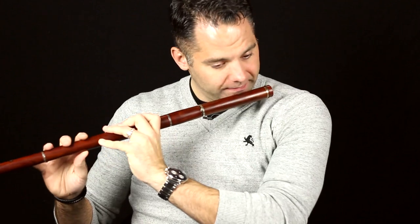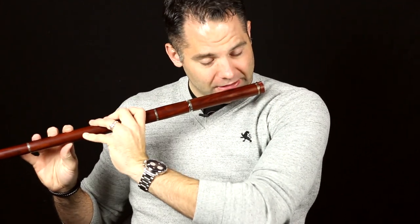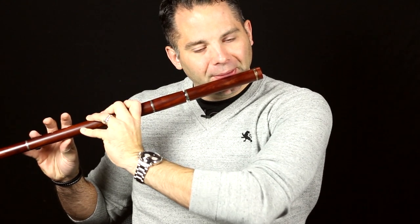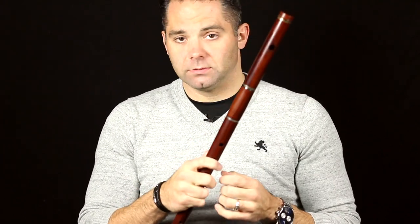So the trick to go from the airy sound is a lot stronger control — hopefully you can see how my face changes. You're just focusing your mouth so that the air goes through just the most exact spot possible, right on that edge. I certainly don't get it exactly right every time. And when you switch instruments — in this case I'm playing the Windward flute — if I switch to the McGee flute, the embouchure changes as well because they respond differently. So it's going to be based on what instrument you're playing and what kind of sound you're going for.